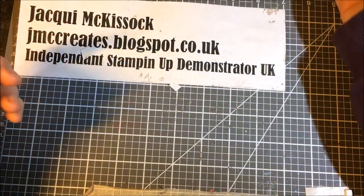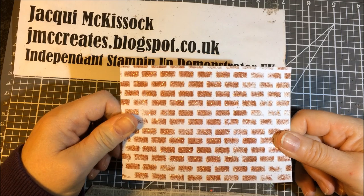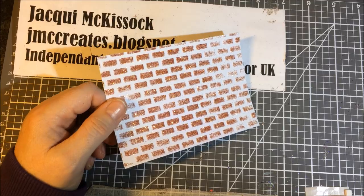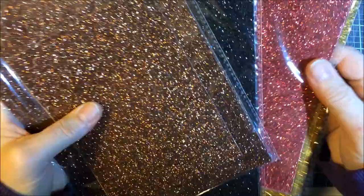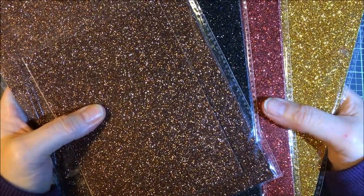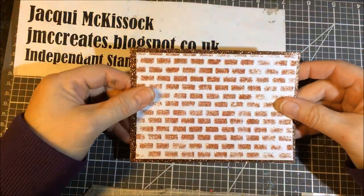Right. For my final one, I used the brick stencil with a coppery coloured glitter over the top of it. Okay, so I found this glitter in Every Crafts a pound. I don't know how much it was, it wasn't that expensive. And you get these four colours together and you get two other packs with two lots of different colours too. But I just bought them to try them. And I like it. So I'm going to put a layer on there.